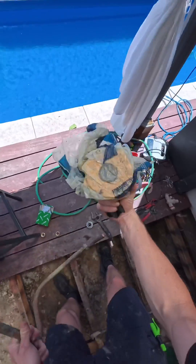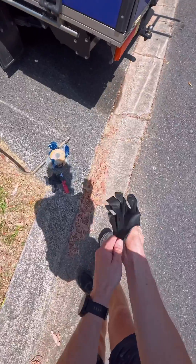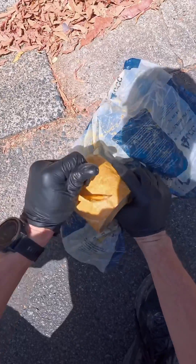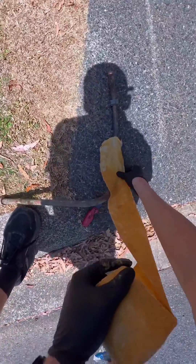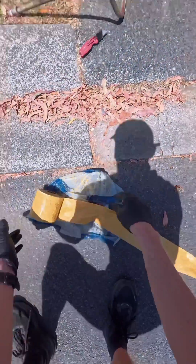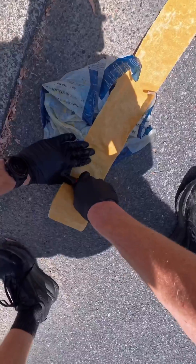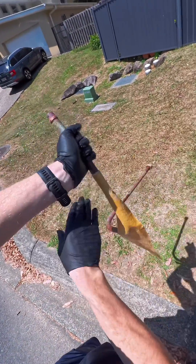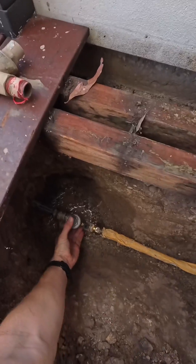What I use for underground lagging is this Denso wrapping stuff — it's really good but it is messy. I'm going to put it on at the front on the road. The ground level is about there and this part here is underground. Just unravel this — see how gooky and sticky it is. I pretty much just size it up, go vertical like this all the way to the end, then cut it somewhere there and slap it on. Look at my hands now — I've got to touch my Stanley knife. The rain will wash all that off, no doubt about it. It bonds together really well, you just literally wrap it over like that and mold it around — it's pretty friendly to use.